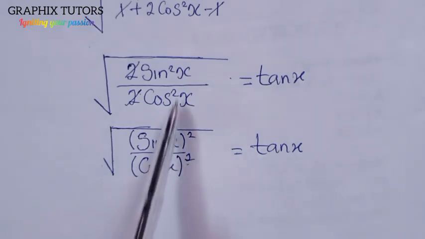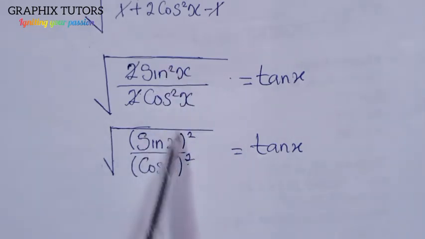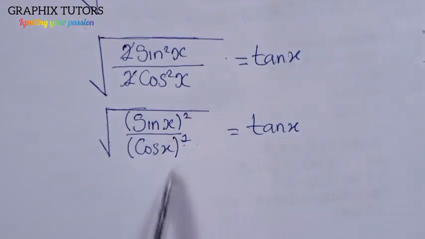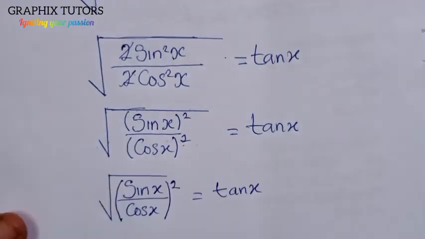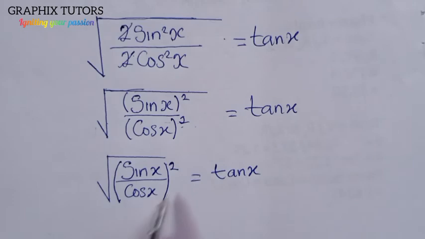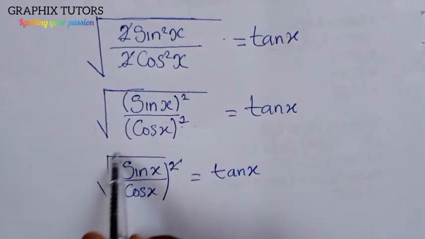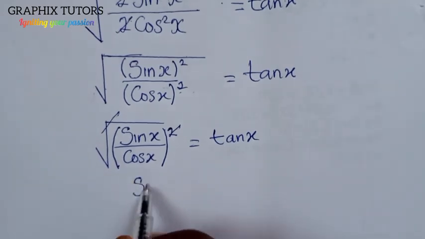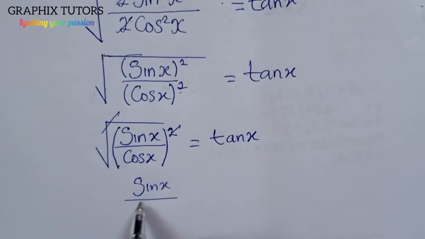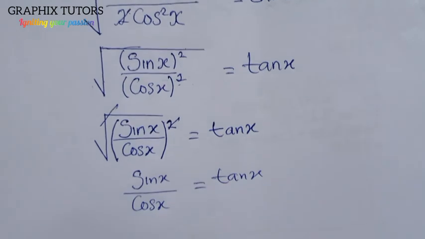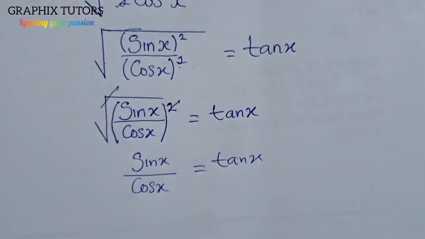Now one thing you need to know, another way of writing sine square x is saying sine x, everything squared. Now in your indices, whenever you have numerator and denominator having the same power, you can write them this way. Sine x over cos x, everything square. That is a law. Now this square will equate the square root. Now we will now be left with sine x over what? Over cos x equals to what? Tan x. Now we know that sine x over cos x is tan x, right?